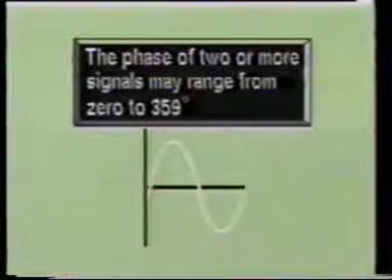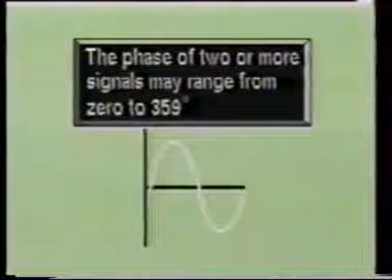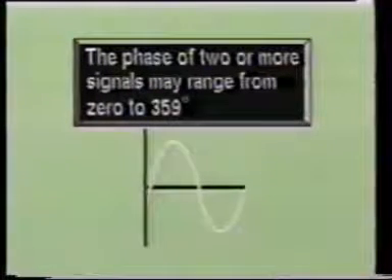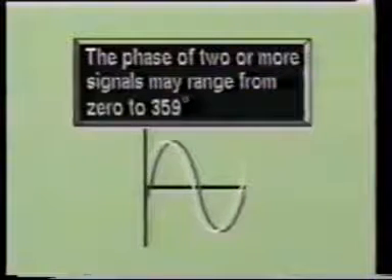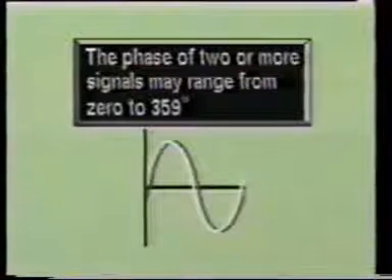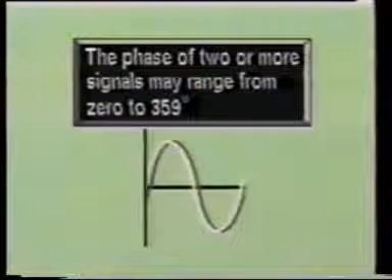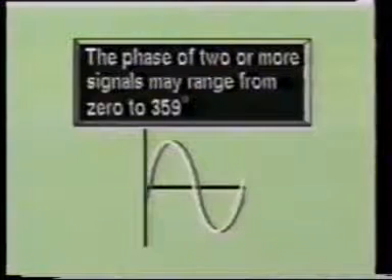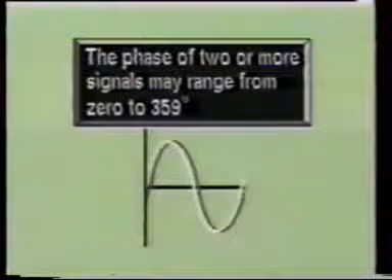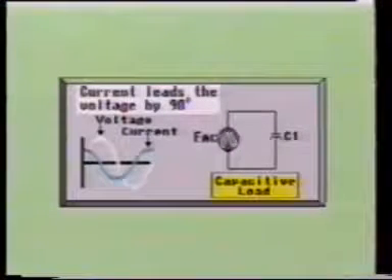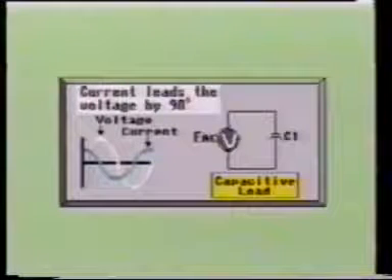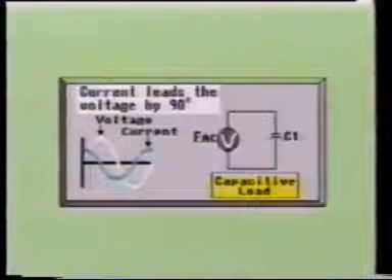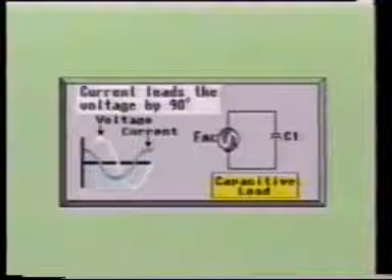It is now quite easy to understand that there are a wide variety of phase relationships existing between two or more sine waves. Phase relationships can range from 0 to 359 degrees out of phase. You may be wondering, under what conditions will the out-of-phase signals occur? Well, the answer to that question is an easy one. Any time a circuit with an AC voltage applied has capacitance or inductance, or both in the circuit, there will be an out-of-phase condition which will exist between the voltage and the current.